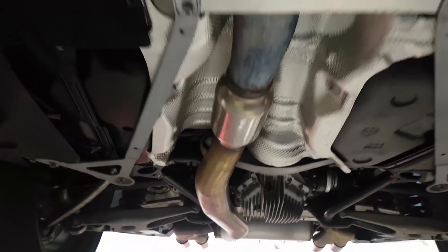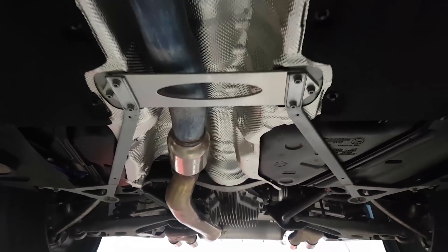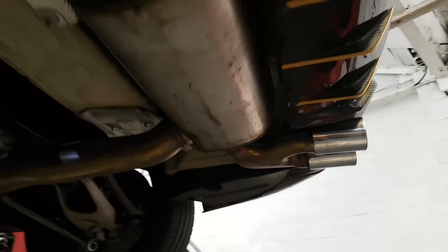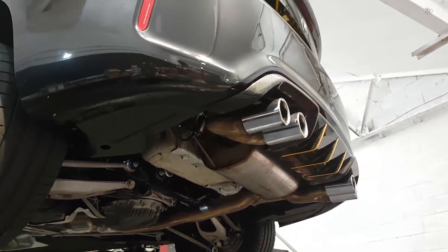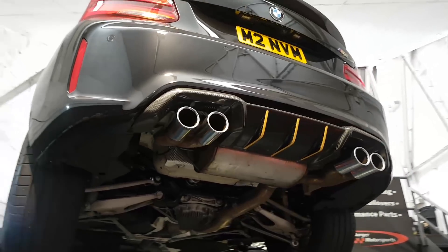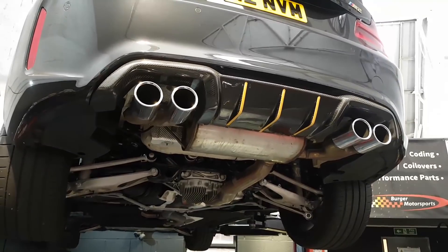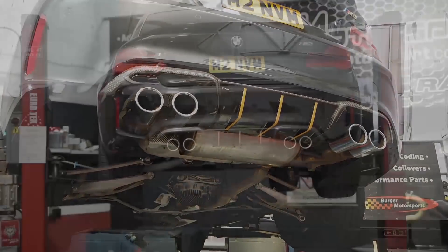Some people think it's got the same surface area as an 80mm system, but it hasn't. As soon as you oval something you change the direction of exhaust gases and that causes a lot of turbulence in the exhaust system. But yeah, it does sound good — sounds decent in all honesty — and this is exactly why we need to change it. We did have some slip-on exhaust tips on this one, but we'll put the factory ones on there just for a comparison to the Scorpion.